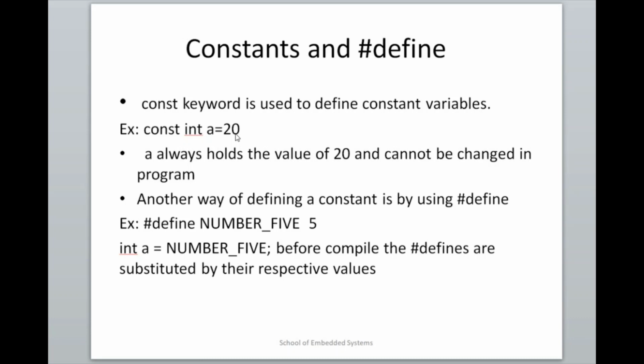So what kind of variables will be made const? What kind of data is const? See, a standard in mathematics is pi, correct? 22 divided by 7. That can be made a constant floating value. Or say, if you want to add an offset to some values, that also can be made a constant.